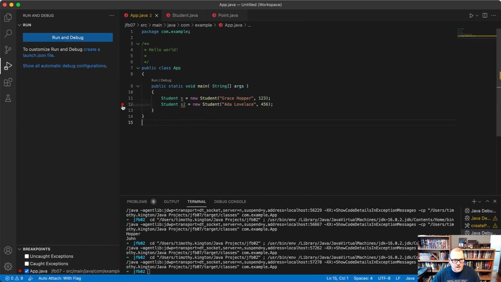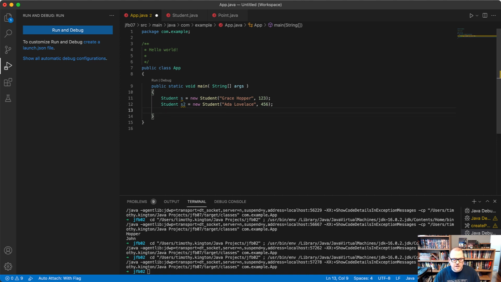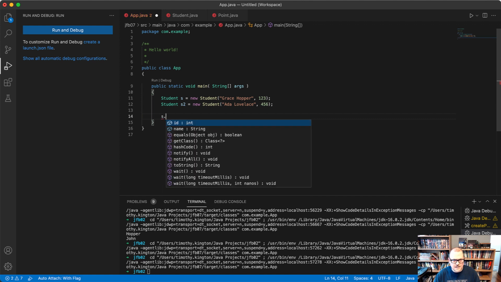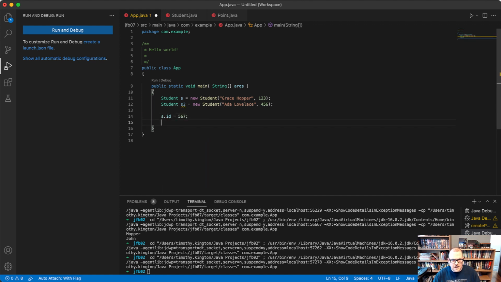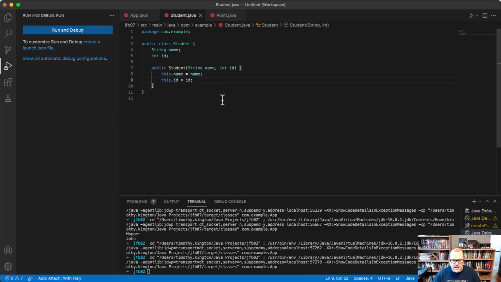All right. Now we could have a bunch of code in our application that's reaching into these objects and changing the data. So let's say that we wanted to update Grace's ID and we wanted to print out the ID of the other student. And you can imagine code like this spread across our application. So we have many classes and code in all of those files using student objects and changing IDs or reading IDs or changing and reading names. And then we realize we've made a mistake. We are storing our student ID as a number, and we start issuing students IDs that contain letters as well.